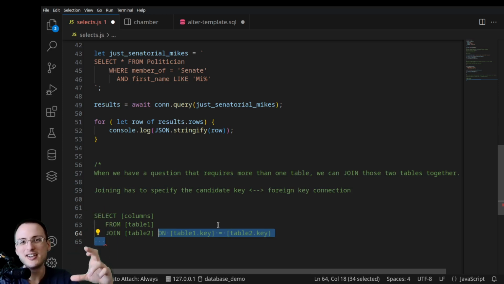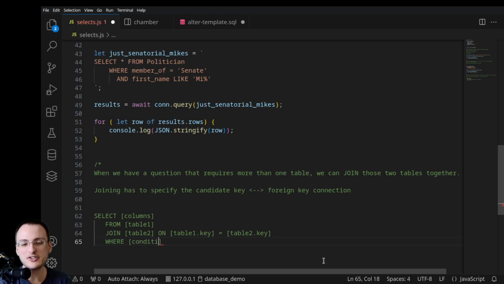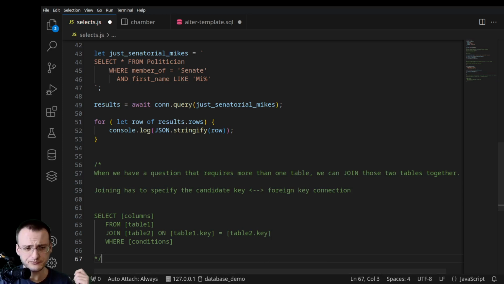You'll get this Cartesian join of every possibility as its own row in your results. So do be careful that you're actually picking a foreign key here. But if you do that successfully, then you can add in whatever conditions you want afterward, exactly the way we do with a regular select statement.